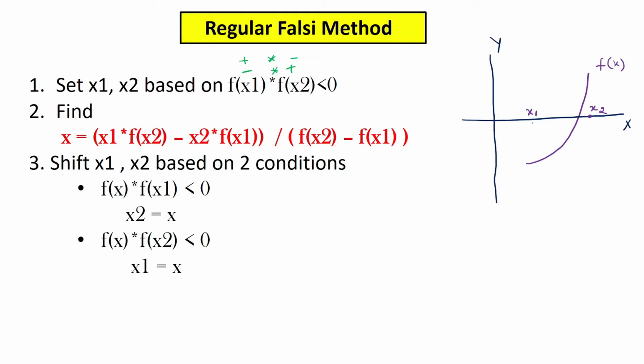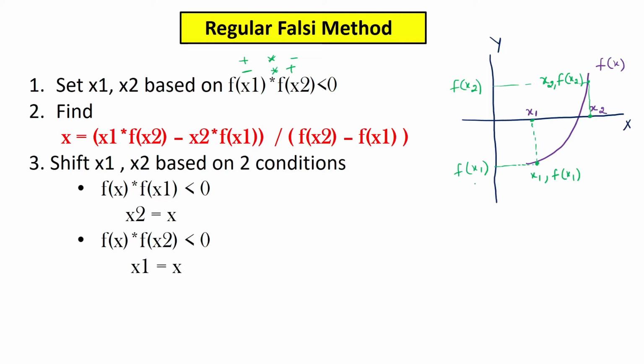So here, if you can see in this graph, we have taken this as x1 and this point as x2. And if I say here, this is the point x1 comma f of x1. So these are the coordinates of this point. In a similar manner, if I draw this x2 here, this point will be x2 comma f of x2. Here if I draw, this will be your f of x2 and this will be your f of x1.